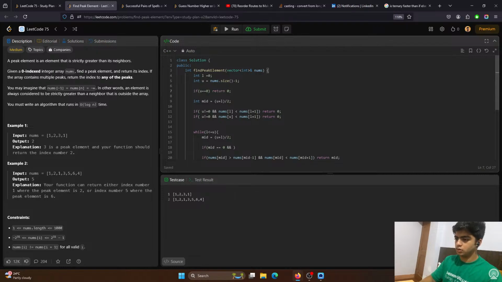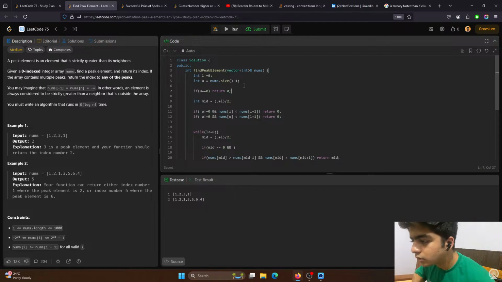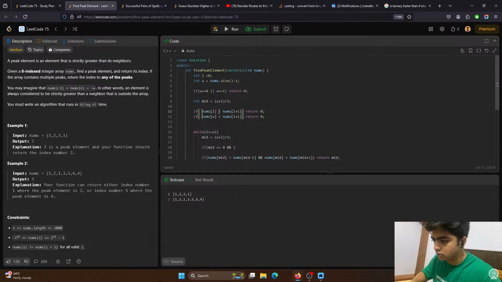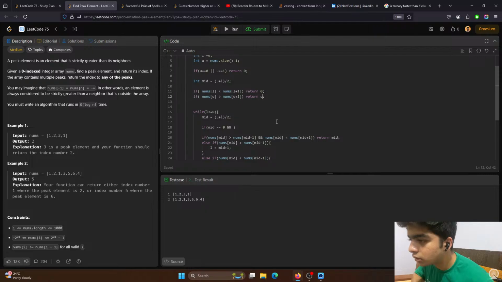If nums of U minus 1 is less than nums of U, which means nums of U is its last element, then U, then return U. Okay, these are the conditions when you start.